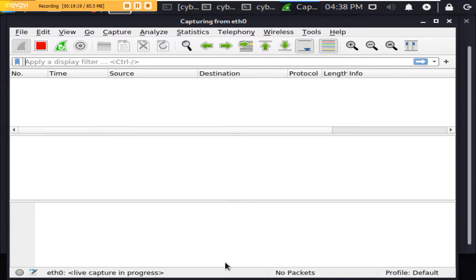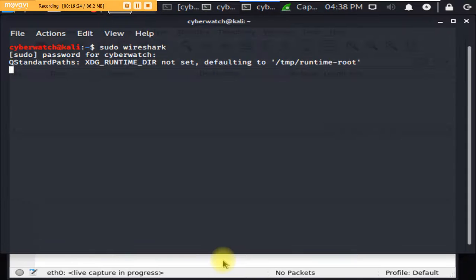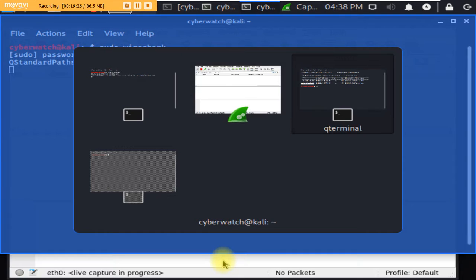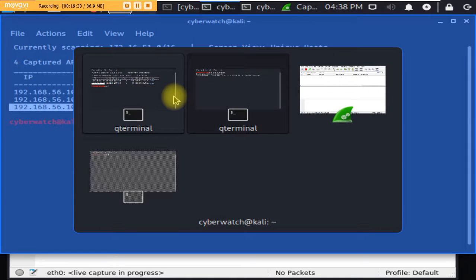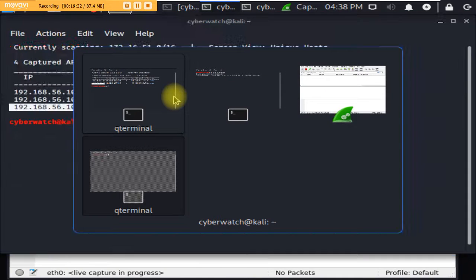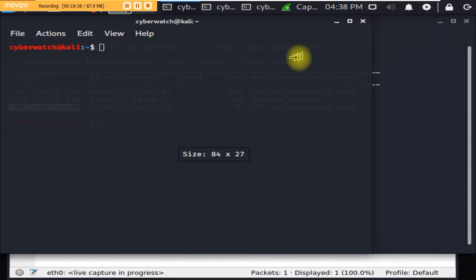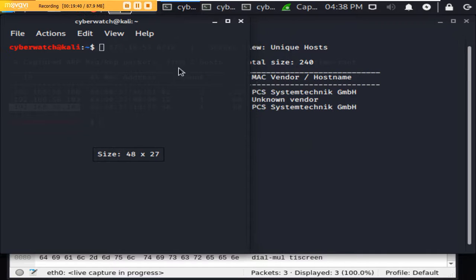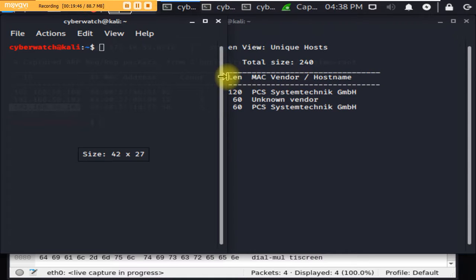Now let's go back to our terminal, the terminal for this. Did we open any? Yes, I think we opened this. Now let's minimize it, let's reduce it. What I did was take the arrow to the edge, and when it changes to this format, I hold my mouse button down and pull.